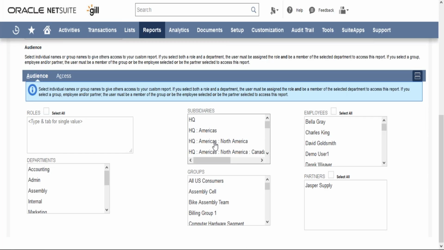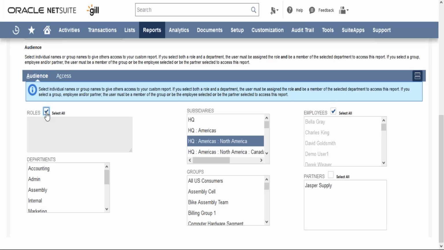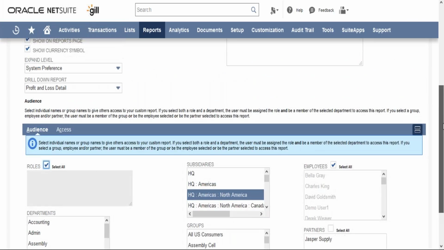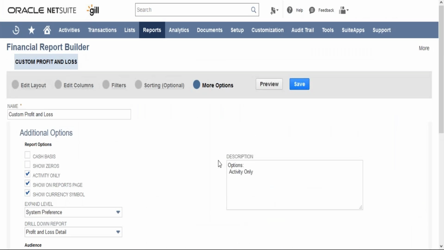Subsidiaries: in case this is applicable to a particular subsidiary only, then you can select the subsidiary. In case this report should be shown to all the employees, you can check this checkbox. Similarly, in case you want to show that to all the roles that are there, you can check these checkboxes and it will be shown accordingly. So this is how you can customize a particular report.